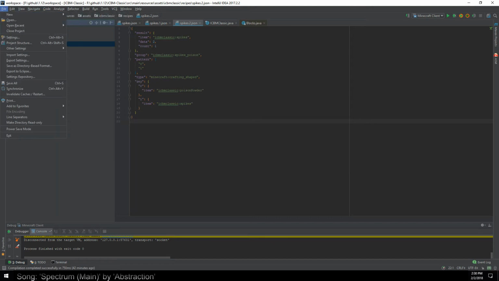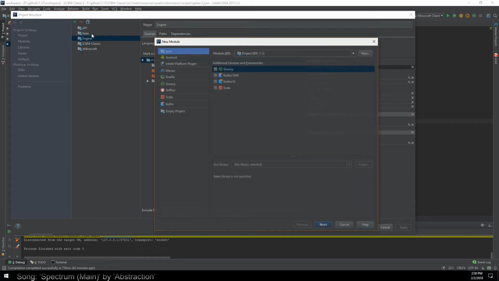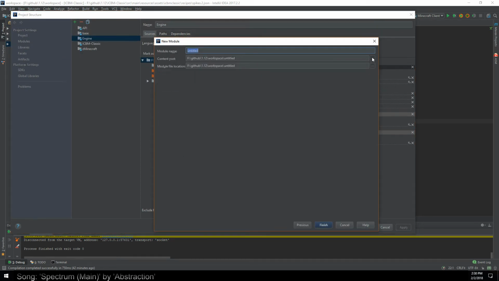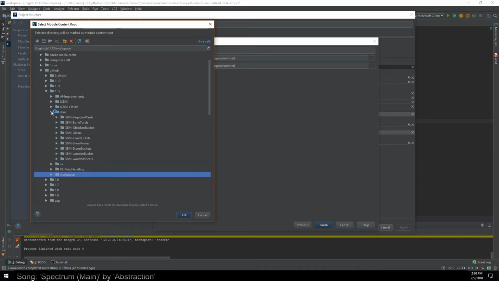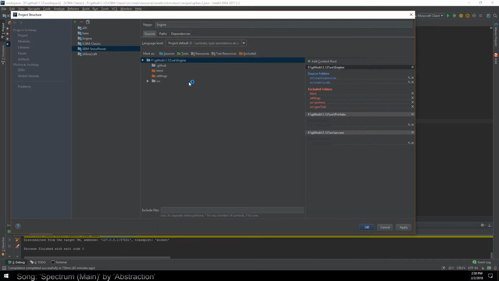So what we're going to do is go to project structure, and we're going to do plus, new module, hit next, and go hunt down the actual mod that we want to work on. And there's tons of mods in here. I can add them all to the workspace if I wanted to, but I do have some of these on a separate workspace. I actually did get in the habit of doing a lot of the SMB ones on their own. So we'll grab this and we'll hit finish, which will grab everything for us.